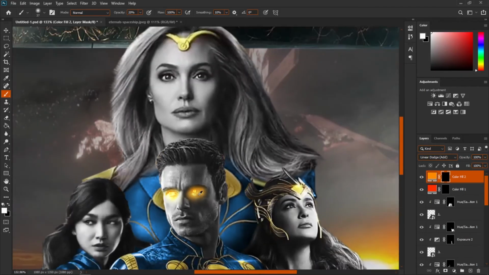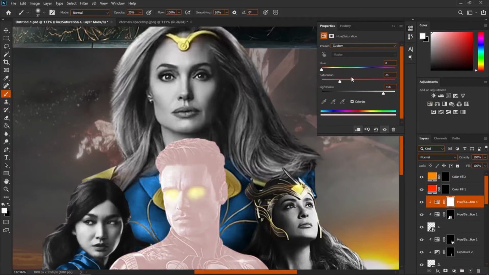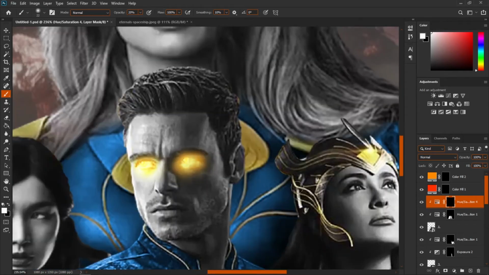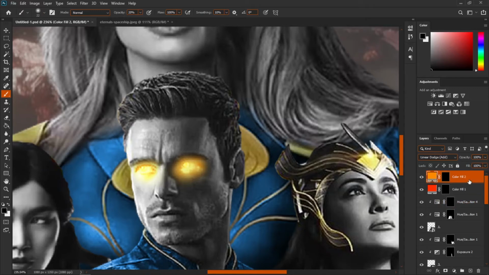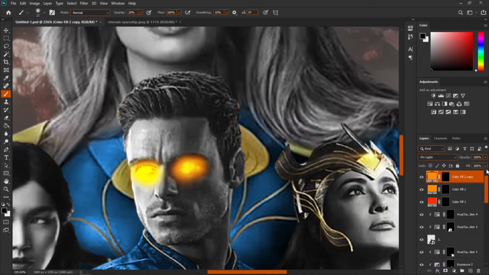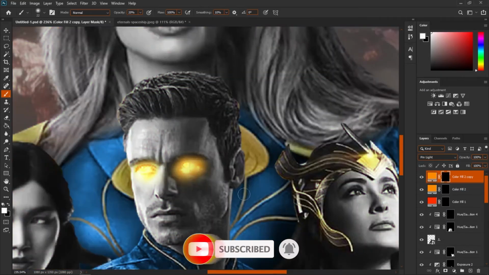See, now what I'm going to do, I'm going to add some whiteness to this. So for that I'm going to go to this, hue and saturation, colorize, add some whiteness and just not too much, paint little bit here. So what I'm going to do, I'm going to again go to this and press Ctrl J to duplicate this and change this to pin light. Now I'm going to delete this and I'm going to put again Alt and press this.